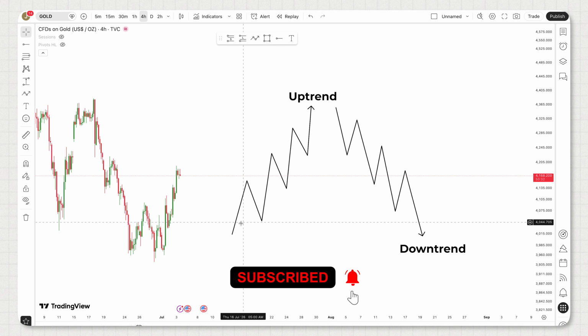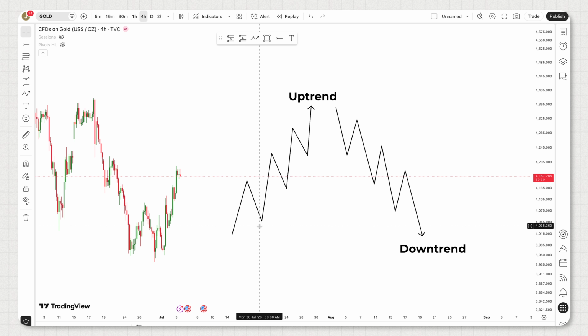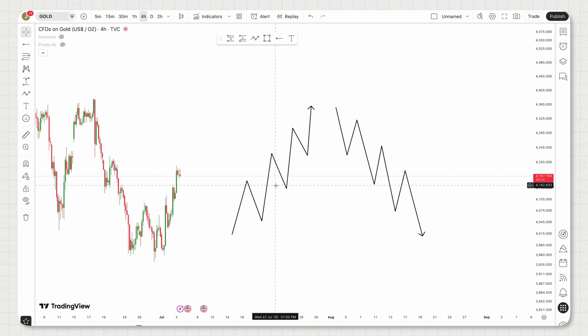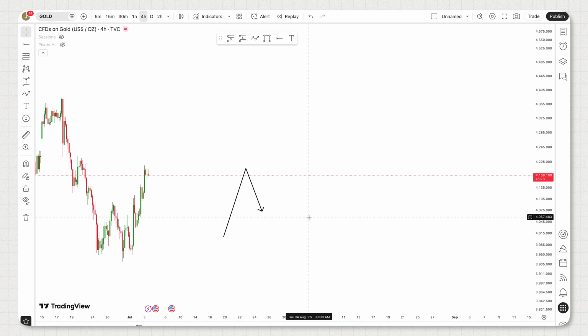So if it's an uptrend, it's going to have a high, it's going to have a low. This is a swing high, this is a swing low. And we start from the daily time frame, identify your trend on the daily time frame, then go down to the 4-hour time frame or the 1-hour time frame and mark up your charts. So let's say we are dealing with an uptrend. You opened your charts and you found that the market made a high and then it made a low. The first thing you're going to need to identify is, what trend are we in? We are in an uptrend, right?